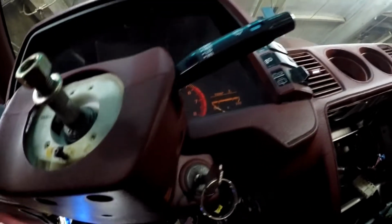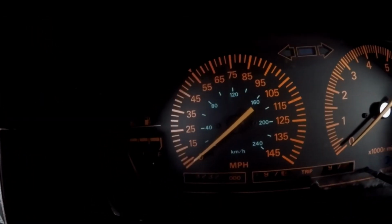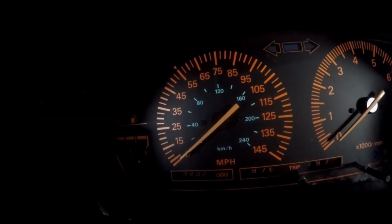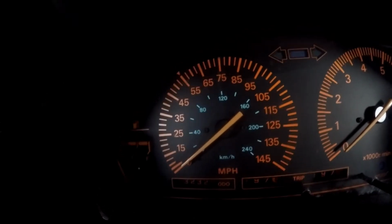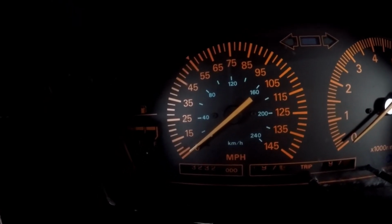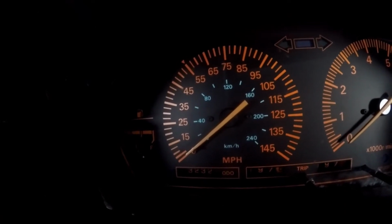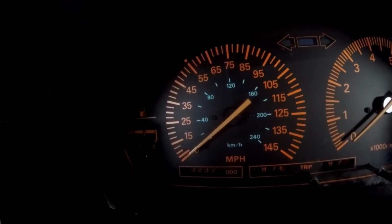Alright, now to get a little bit easier access to pull this dash, because it is loose, but we still have, because this is an 84 through 86 analog dash, a speedometer cable we have to disconnect. 87 and up analog and all digital cars do not have this. They have a digital sending unit over on the passenger side shock tower or strut tower. So we have to get to this.